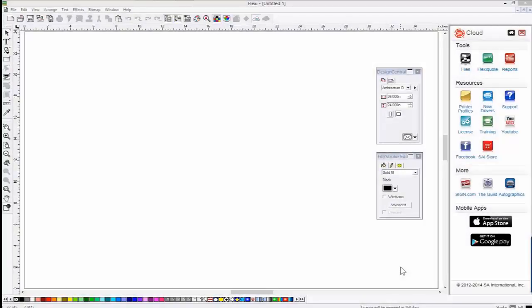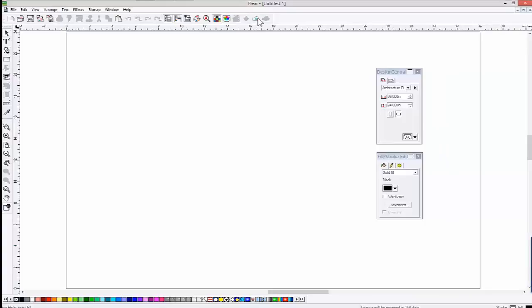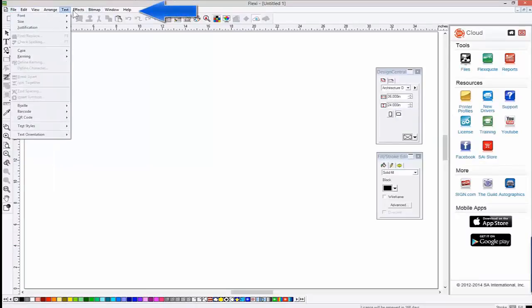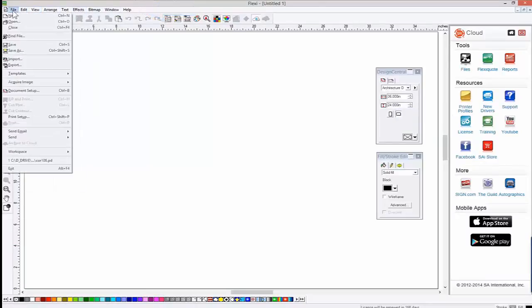So the very first thing you should do is just get familiar with the Flexi interface. Just take a look at it. Go all the way around the edges. Look at the swatch table on the bottom, the zoom tools on the left. Here's some shapes and text tools at the top, some more icons. You can turn things on and off with these icons up here. For instance, there's the cloud. Turn it off and on, right? And that brings me to the cloud features over here on the right-hand side. Go through the menus to see what's in there. Just kind of take a tour of it yourself.